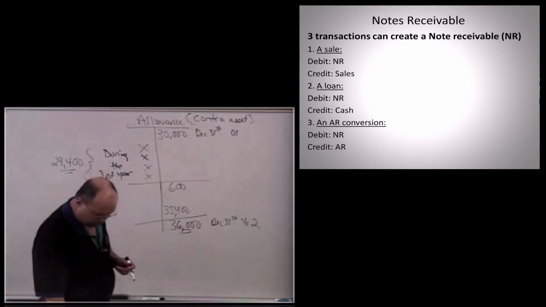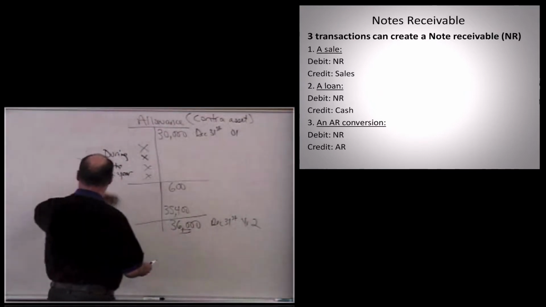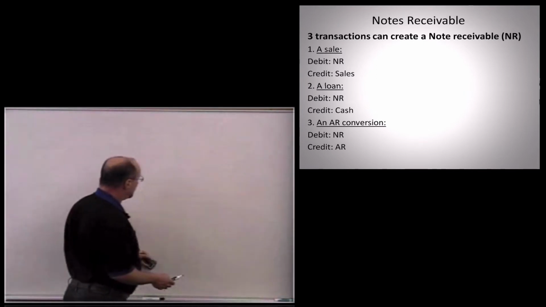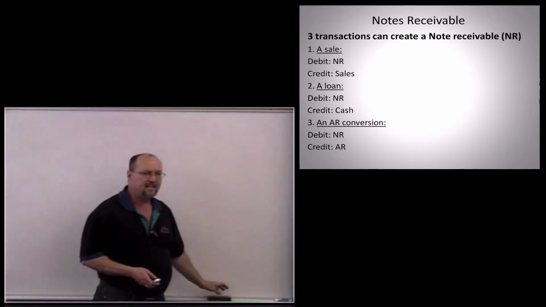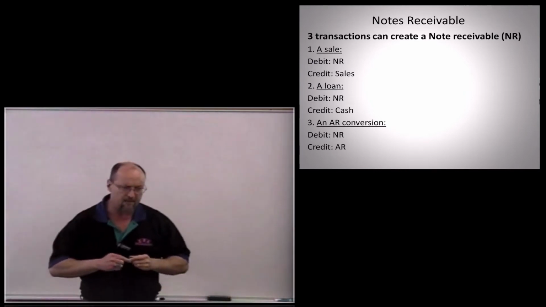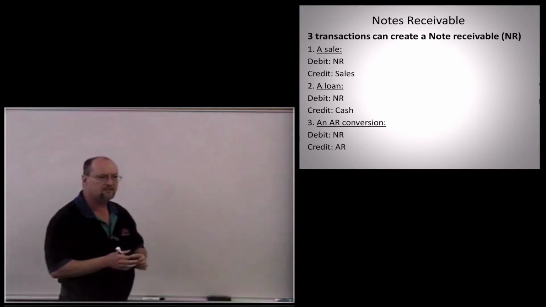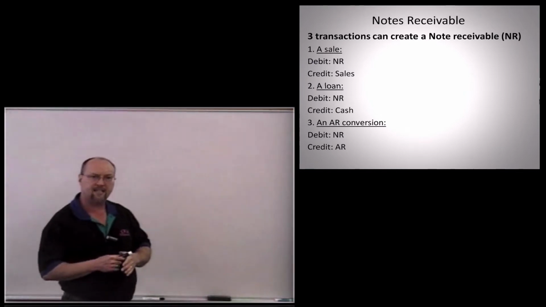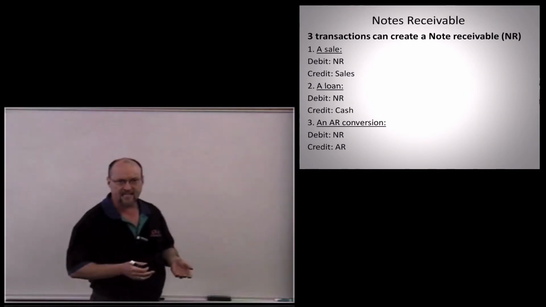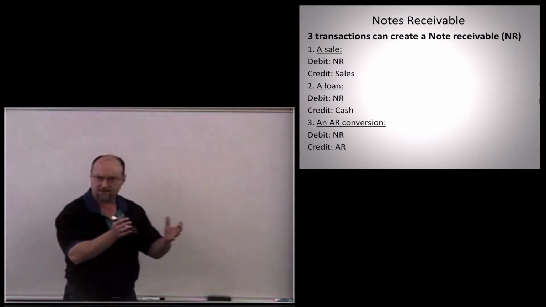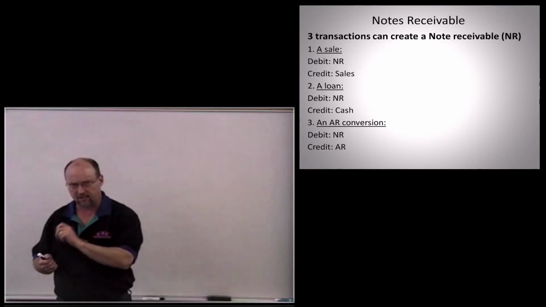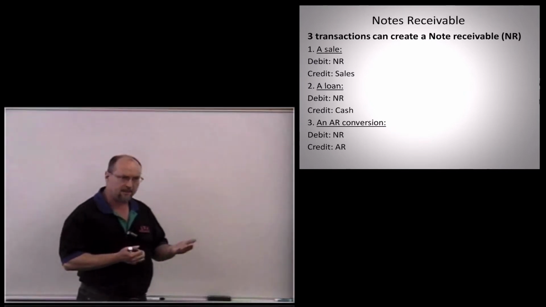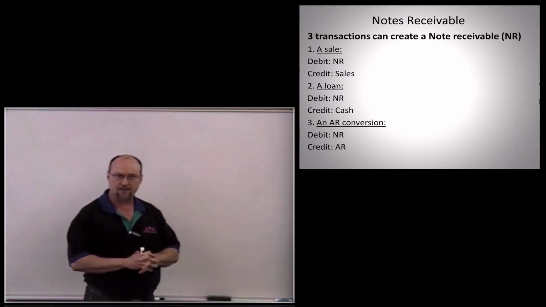Next, we're going to talk about notes receivable. A note receivable is also a receivable, but the difference between accounts receivable and notes receivable is that an account receivable is kind of an informal agreement where, for example, I have a business and I go to Staples or Office Depot and I say, can I open an account because I'm going to be in here 3 or 4 times a month buying office supplies, and rather than having to pay cash each time, if I could open an account at the end of the month, you could send me a bill, and then typically with an account receivable, you have to pay within 30 days.